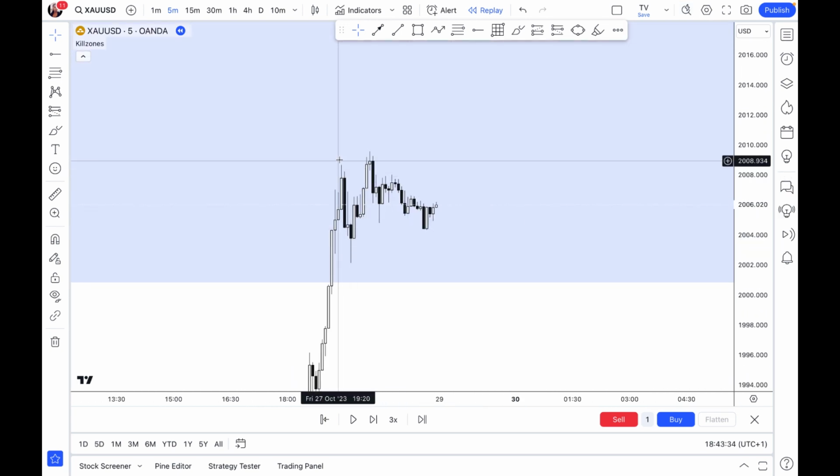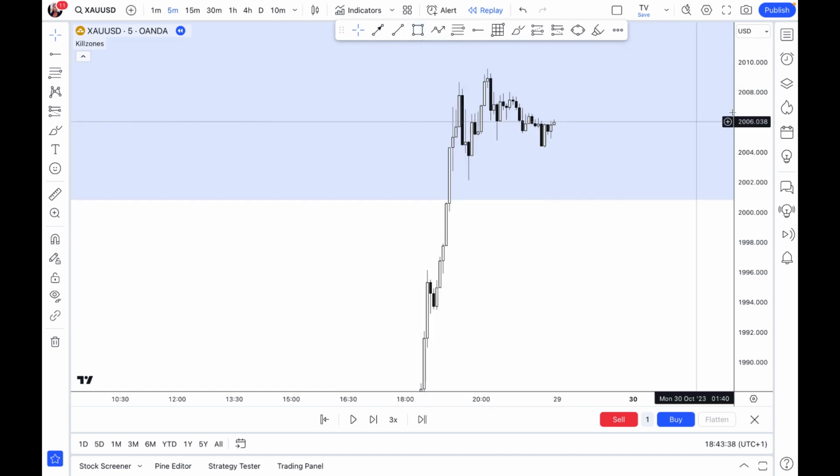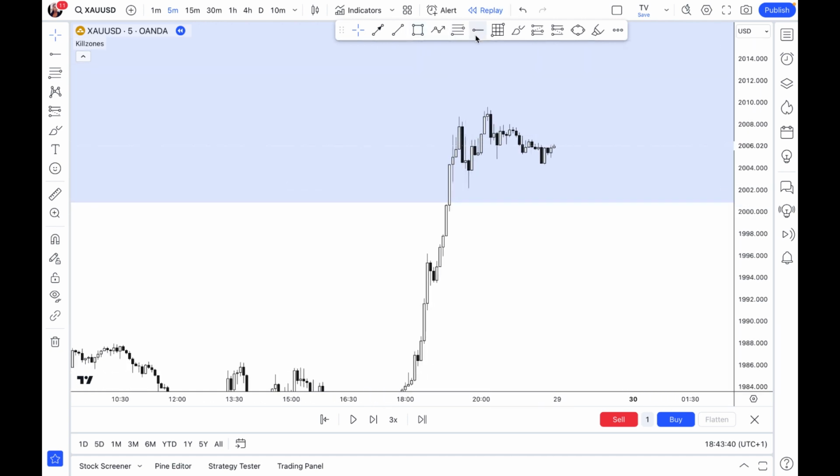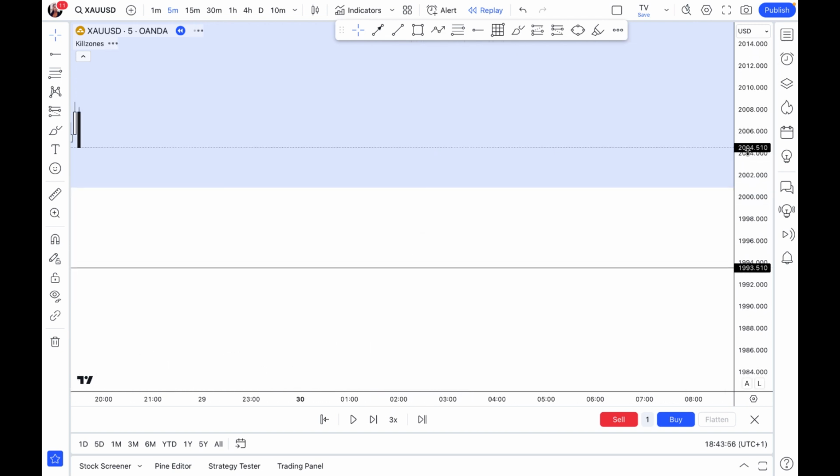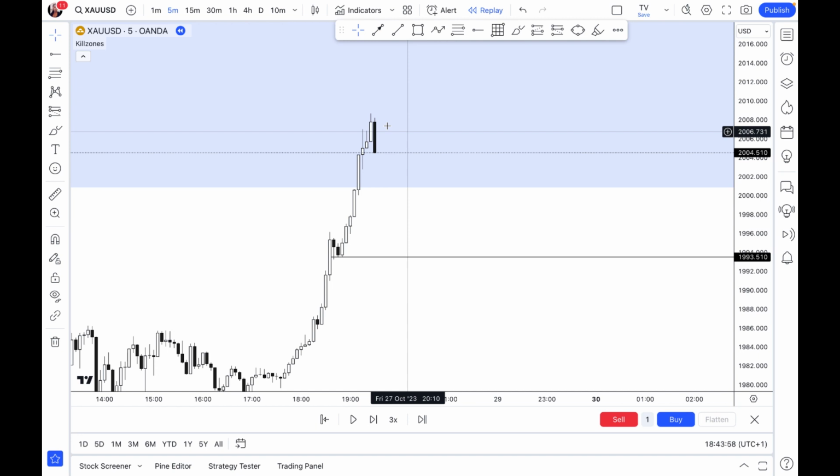As you can see, market pushed into this zone. The first low that you should mark out on this chart right now is this low, because this low was the one that pushed price aggressively into this supply region. At this point in time, if we are going to sell, this market needs to break this low to give us that confirmation that the structure of this market is changing.